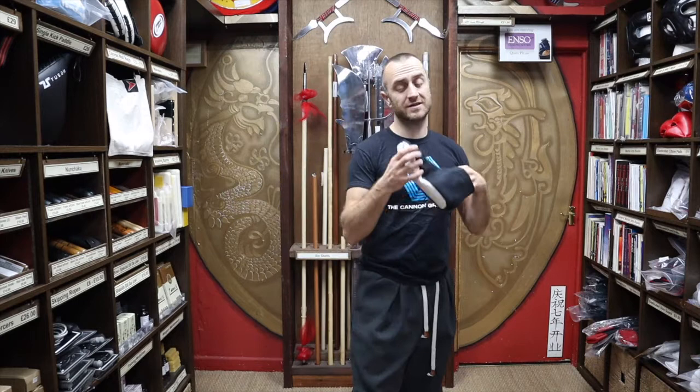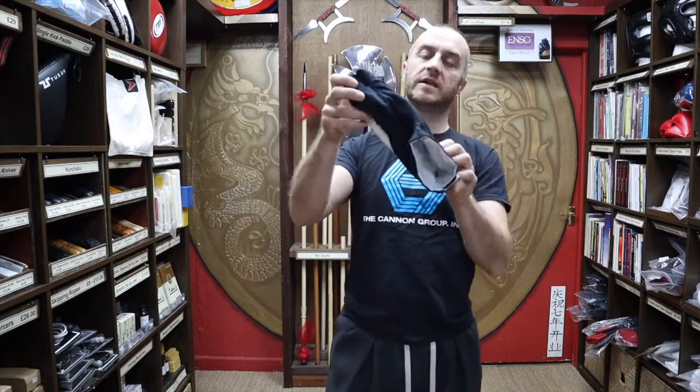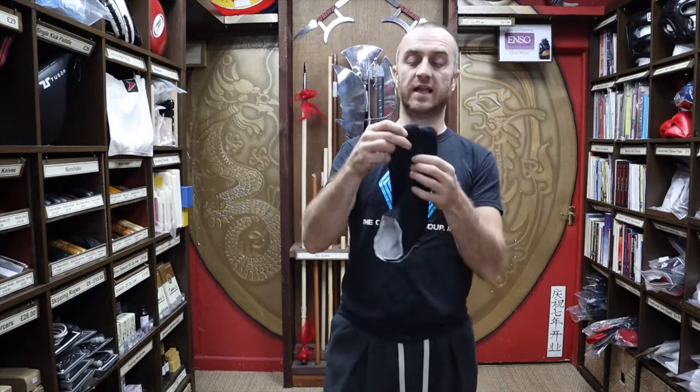Just a few tips on sizing — sizing can be a bit all over the place. People really struggle with fitting shoes, and width, length, and height can all cause lots of problems. Ideally, if you can come into the shop and try these on, that would be ideal. If you can't come in and you're only buying online, I'll do my best to give you advice from the experience of selling these over the past couple of decades.